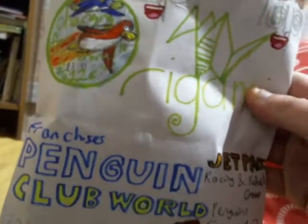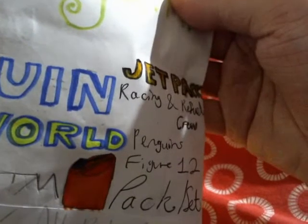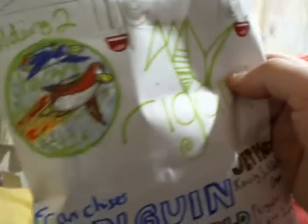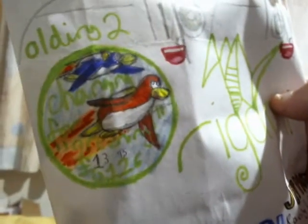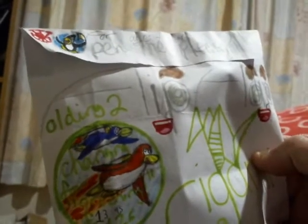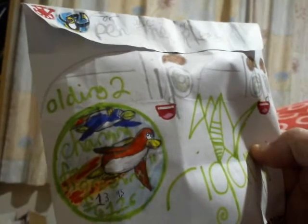Let's go ahead and take a look at the photo itself — this one here is a flip-flop origami. I think I've done this toy review before, I did have a look at some penguins with jet packs, but this one here is called the Rising and Refuel Crew penguins figure 12-pack slash set. You can tell from the picture there it costs about £13.95 — not too bad, that's about five pence away from £14.